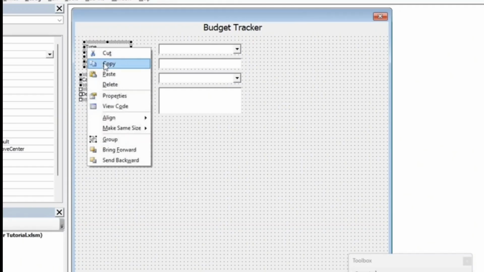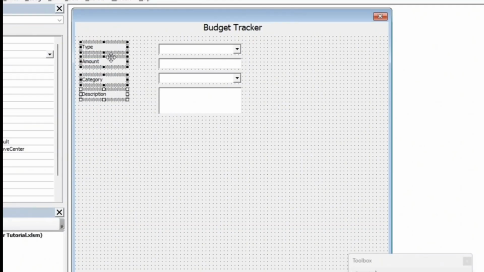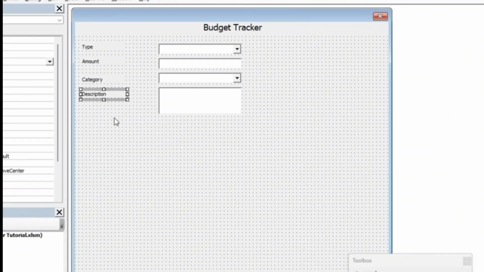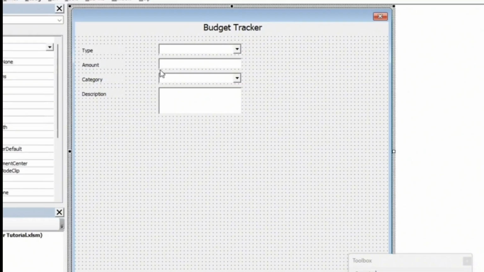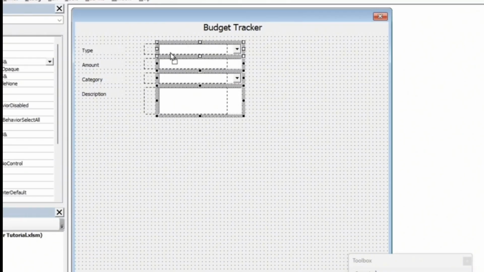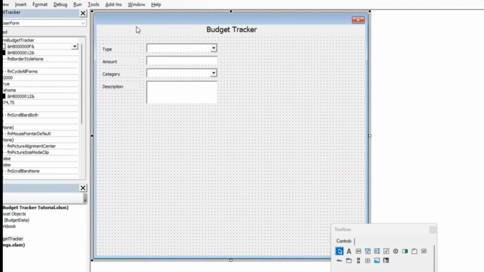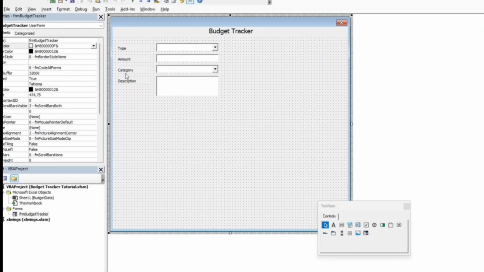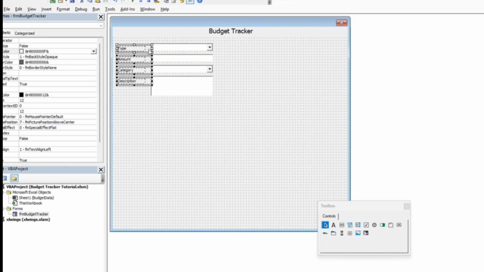Mark all, right click, align to the left, so they are perfectly aligned. Maybe we still need to put them so they are next to their corresponding boxes. So maybe something like this. This is always something we can adjust along the way. But let's say for now that this is good.